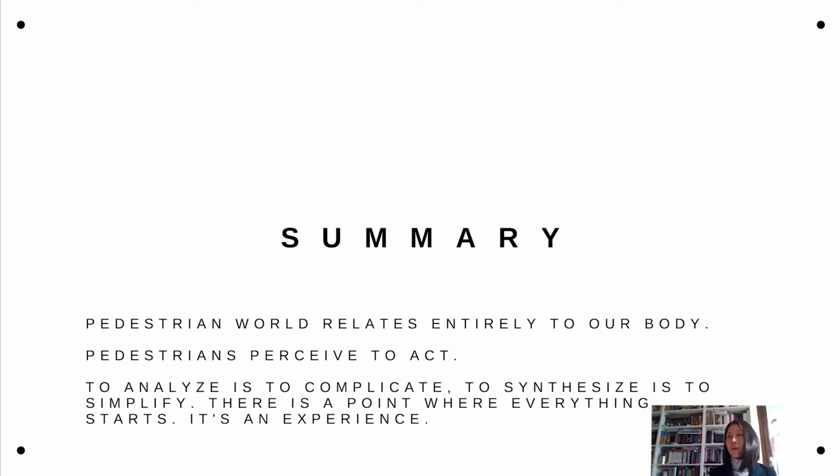To summarize, the pedestrian world is related entirely to our body, and pedestrians perceive to act. During acting, we realize that we can do things, what we can do with things and other people around us. It's very important. If there is something we cannot do, this is a situation where perceiving is not connected to the action. So there could be some problems.